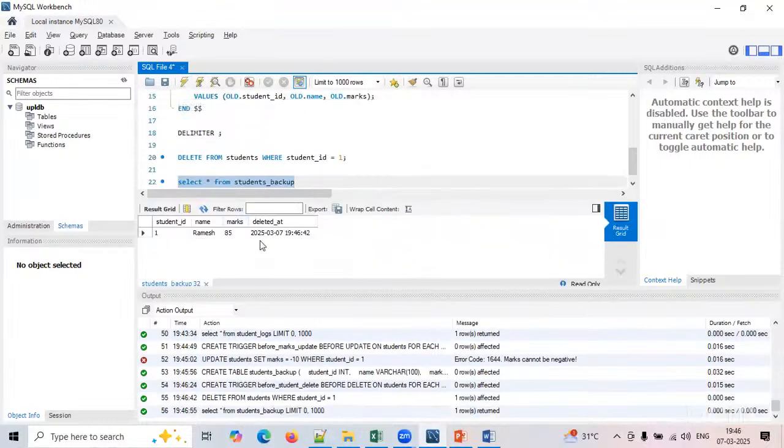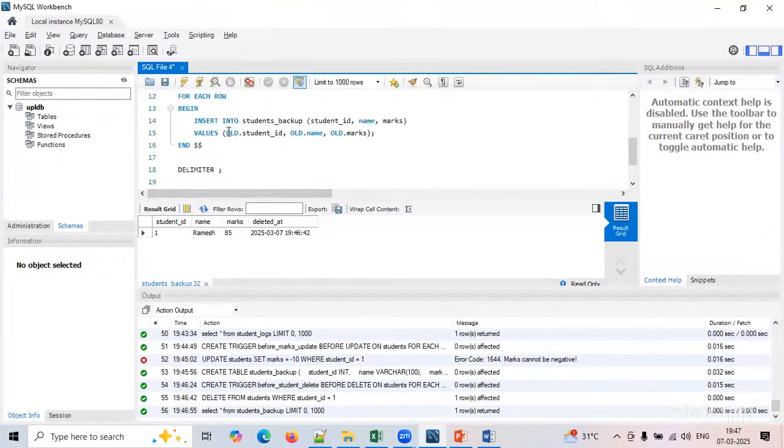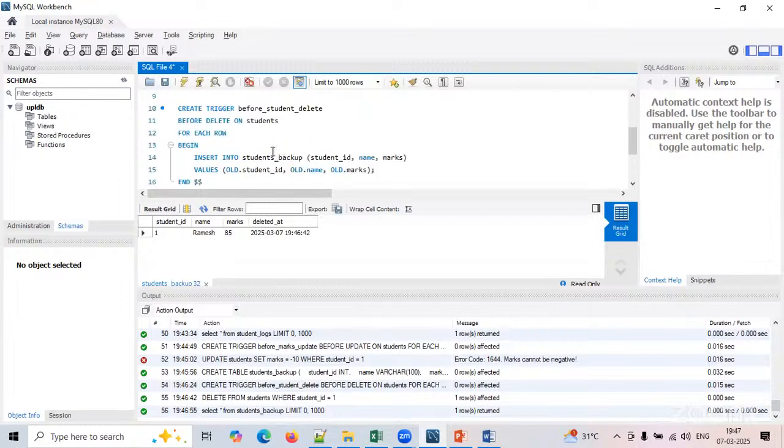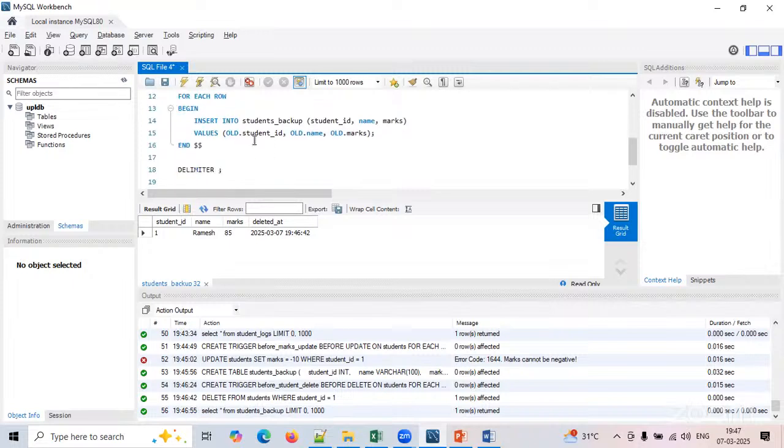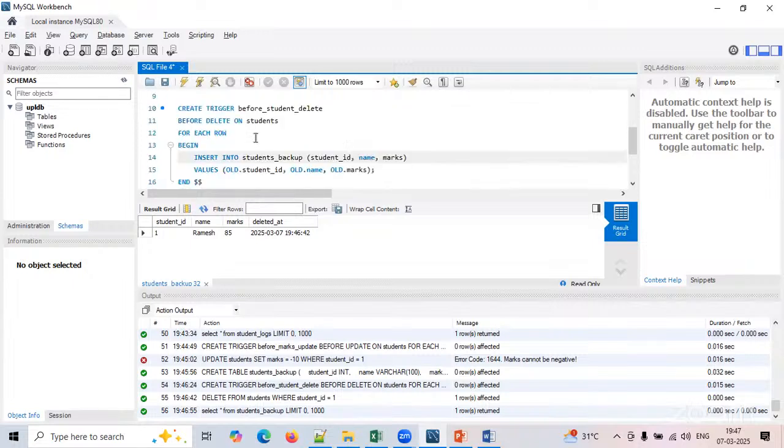So it has created the student ID, which is available in the old object. Okay, it has taken the backup from this table and inserted it into this one. So the already existing record, it is taking before executing this delete.